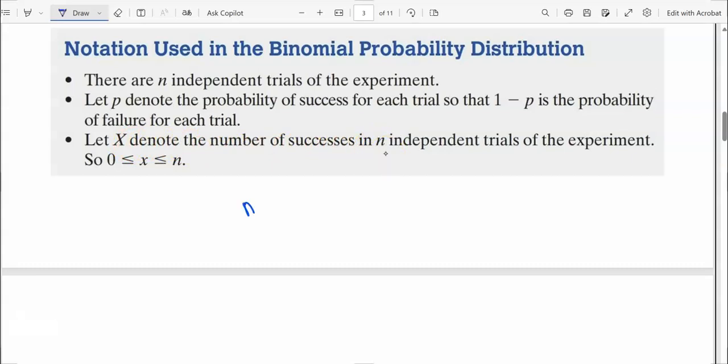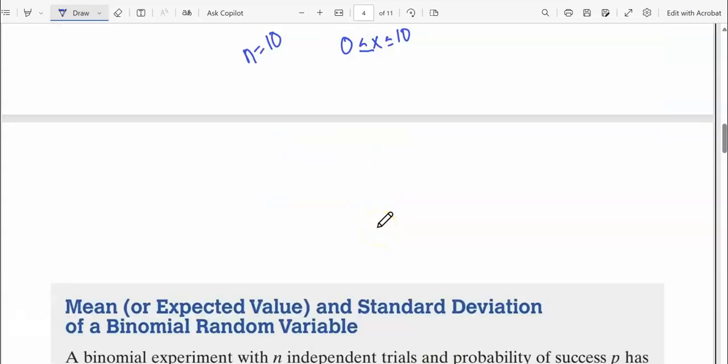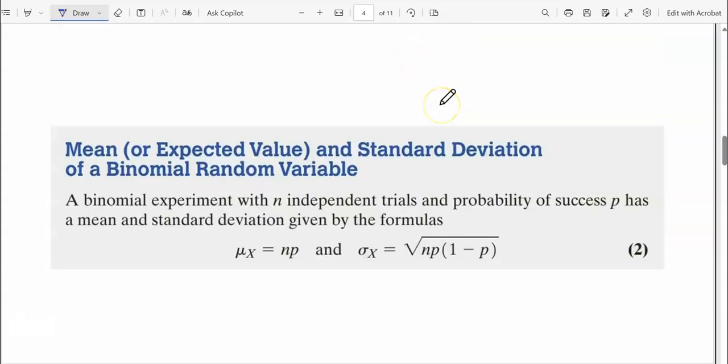So suppose we were flipping a coin and we were doing it 10 times. Then that means we're only looking at numbers between 0 and 10. We could see probabilities associated with flipping heads 1 time or flipping heads 8 times, but we wouldn't see 11 in that. Why? Because we're only flipping 10 times. We can't have a probability of flipping heads 11 times if we're only going to go up to 10 times.